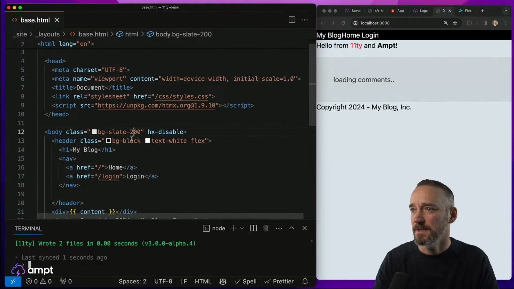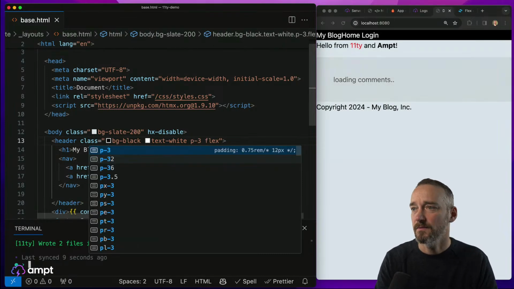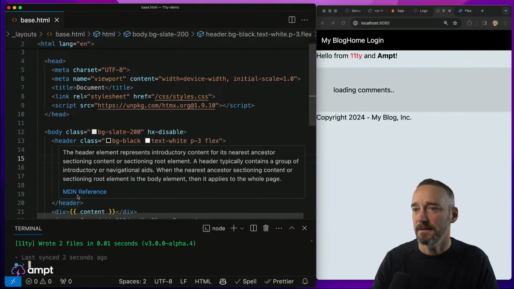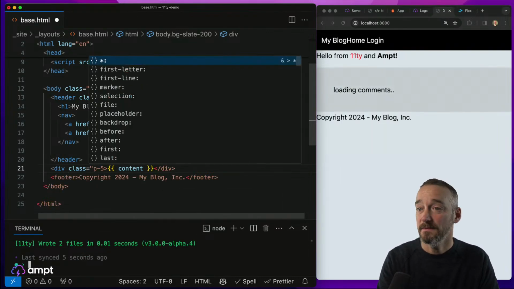Okay, right, we just don't want it to be too dark. And then this way we can put all of our padding and stuff here. So we'll just do P3 for now there, and then in the content section we can do P5 maybe. We can clean that up. Helps if you do this.